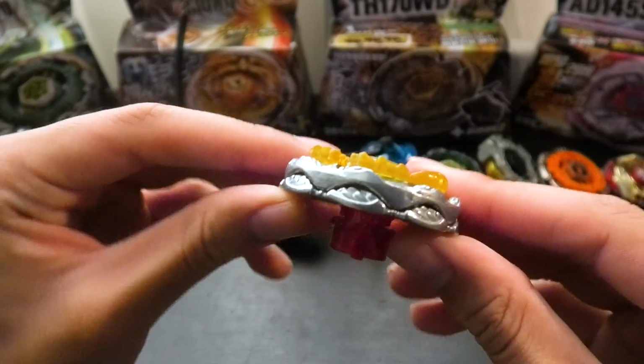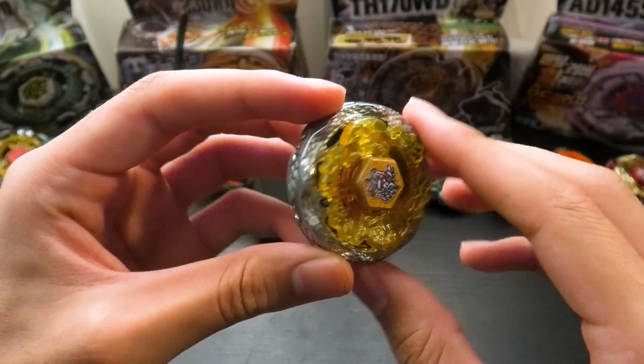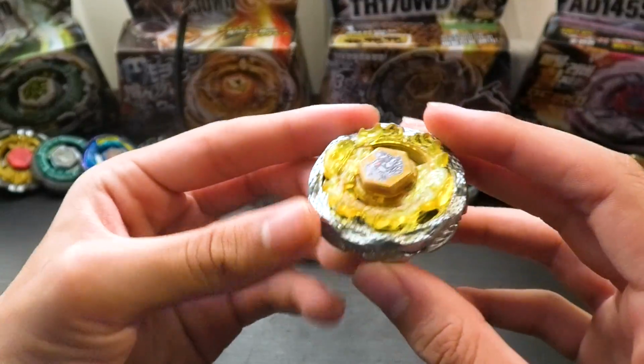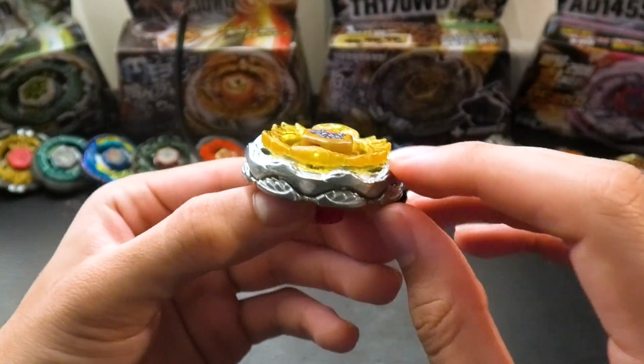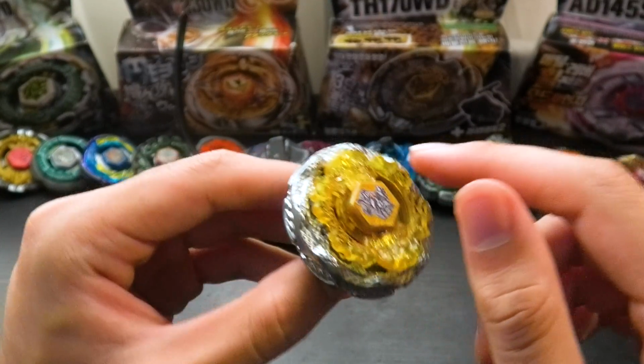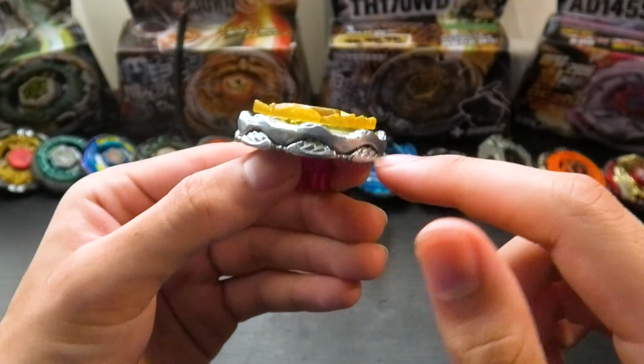One of, if not the only true balance type in my opinion because of all its combined parts, and a really good bay, if not for its tip, for its fusion wheel, and its just general design. This is a decently weighty bay, and the fusion wheel does a lot for it, especially the theming with the raised nature of the energy ring, and these snake-like engravings all over the fusion wheel.